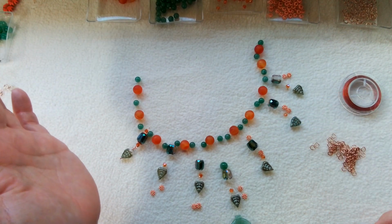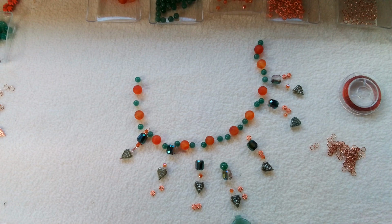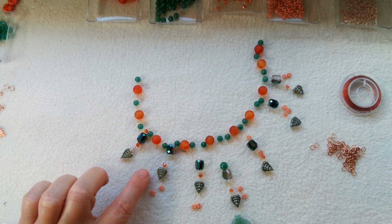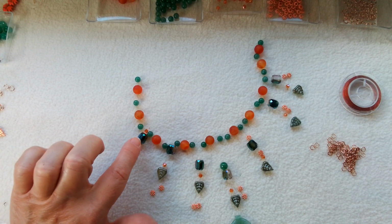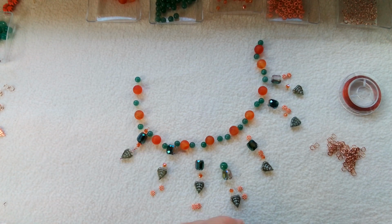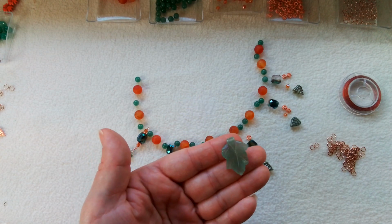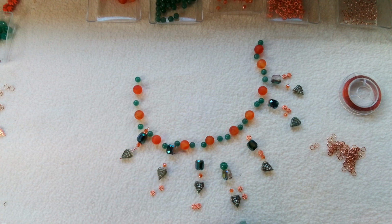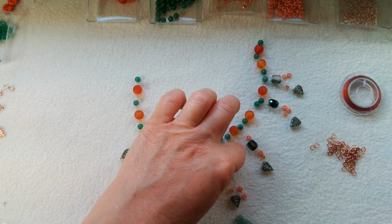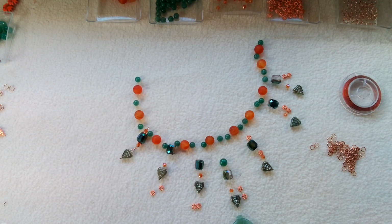We are going to use the green glass beads, the little leaves. We're going to use the crystal beryl beads and the carved aventurine leaf, and one of the faceted green, just to make this section longer because it's going to hang in the center.